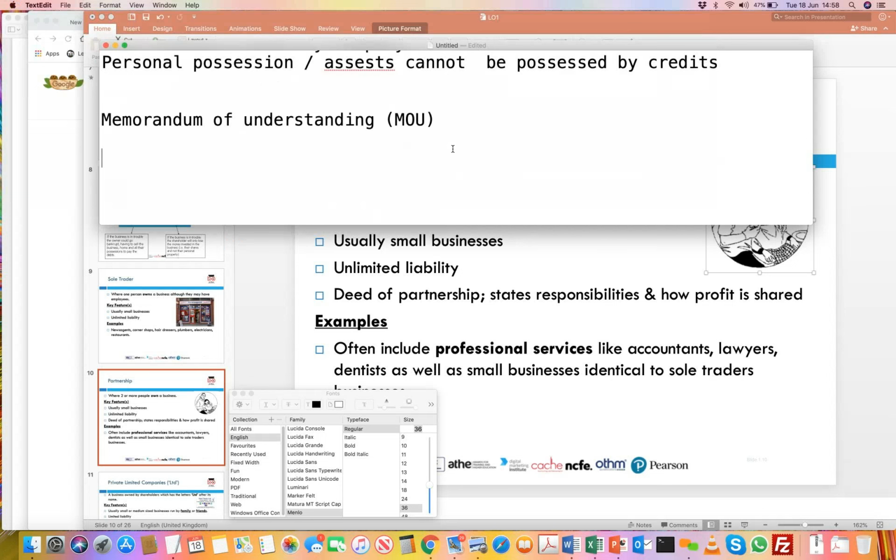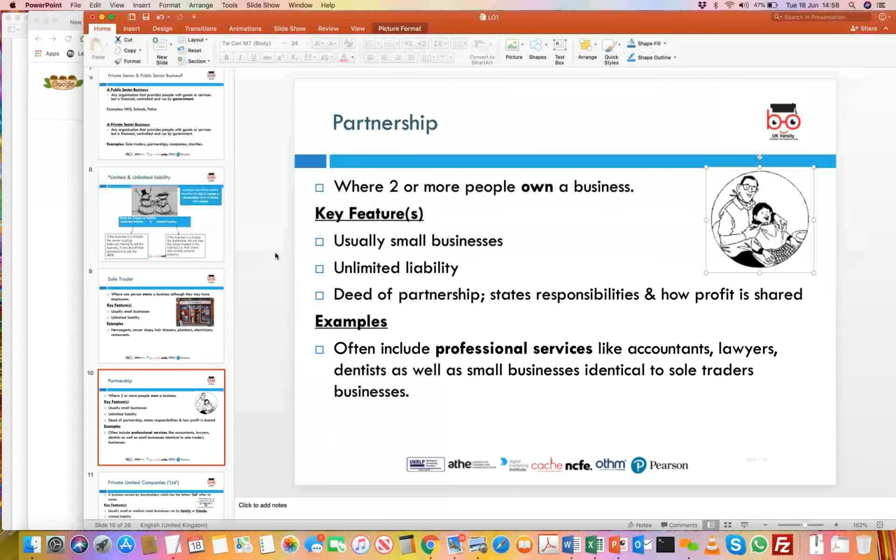MOU. What is an MOU? This is a document which defines the key points of our partnership. What are we agreeing in terms of partnership? I'm not agreeing to share my car, or my money in the bank, but we will put some things down which will basically tell us that when we become partners in the business, we own the business 50% or whatever percentage you decide.